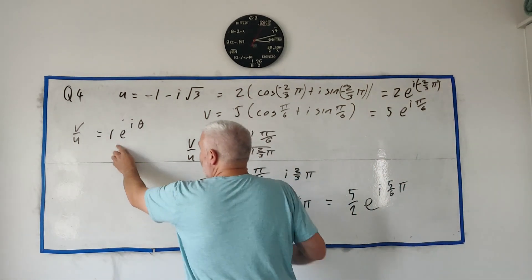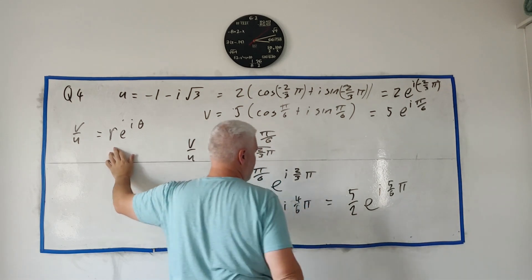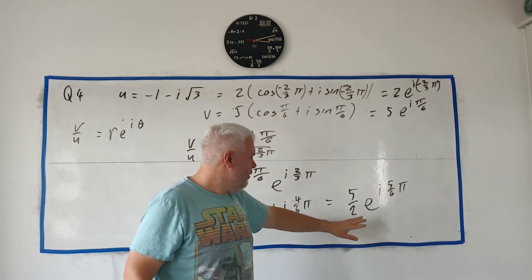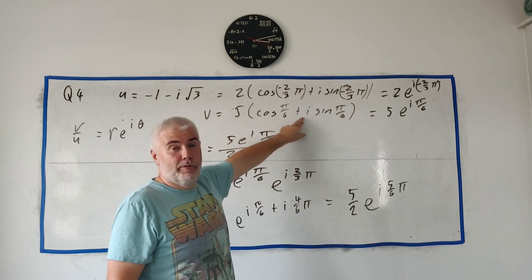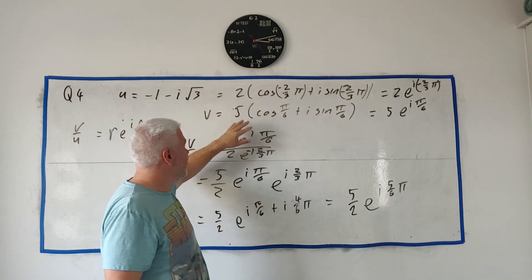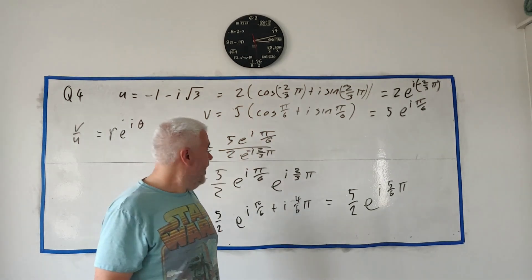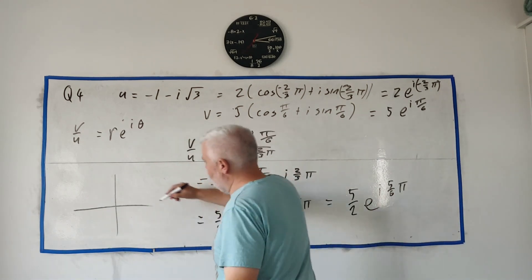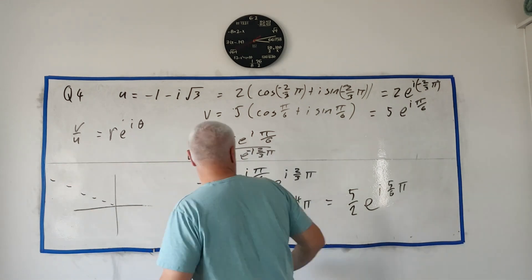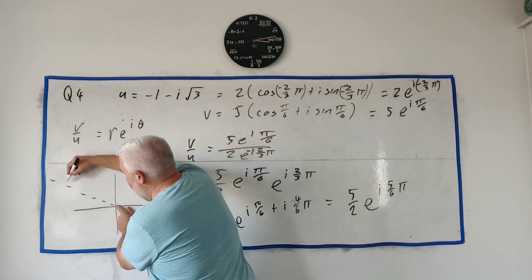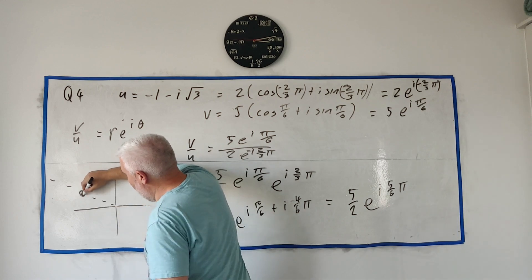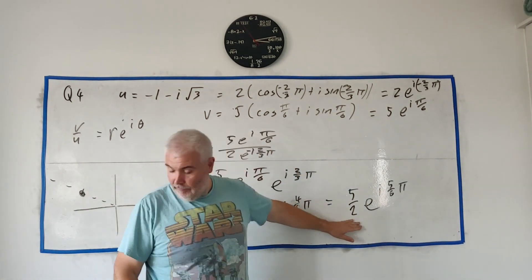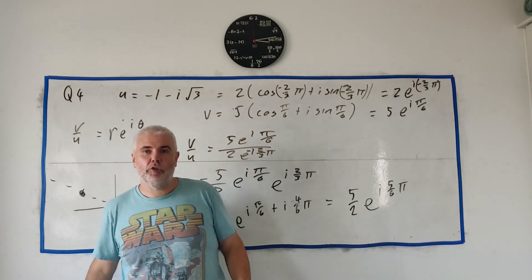And what's great is, they didn't ask this by the way, but what's great is once we have this, we can now go back to this quite easily. It's just, that's an r five over two, two and a half, we get the r. The angle is five over six, get to that. And we can even go back to this by just putting in the calculator. And I can even draw it quite quickly. Two, this is an angle five over six, which is five six somewhere over here. The length five over two is just two and a half, get a compass let's say, go to two and a half and swing it up. Boom. That's the point there of these two divided by each other. We get that point. Anyway, they didn't ask for that extra. This was the right answer. Five over six, yeah, five over two.